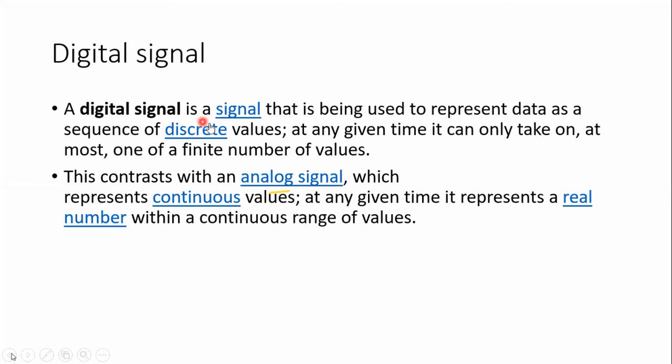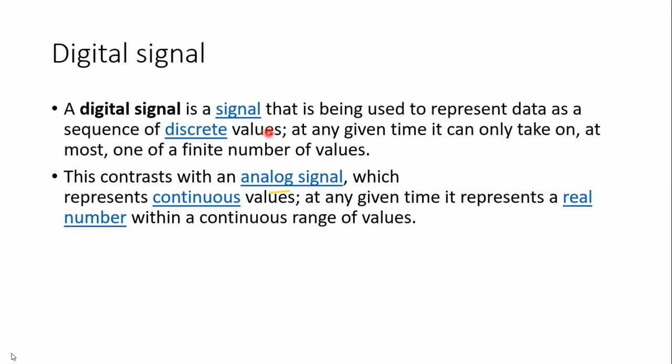Okay, so a digital signal is a signal that is being used to represent data as a sequence of discrete values. What do you mean by discrete value? Discrete value means the specific value, exactly value. In analog signal, we have seen, is there any exact value? No. We are saying that wavelength or amplitude may vary. Sometimes with regard to the time change, it can be upper, it can be lower. Okay. But in digital signal, the signals will be represented as a discrete value.